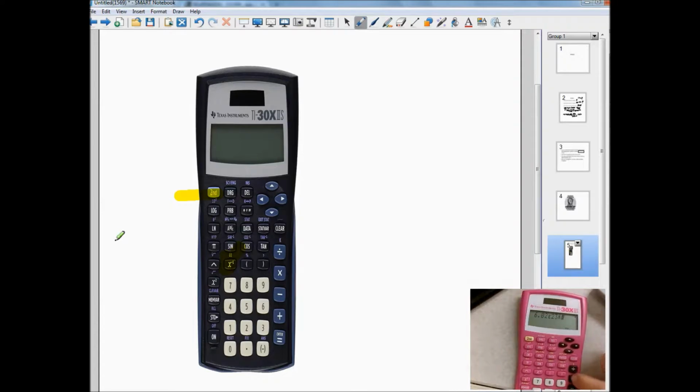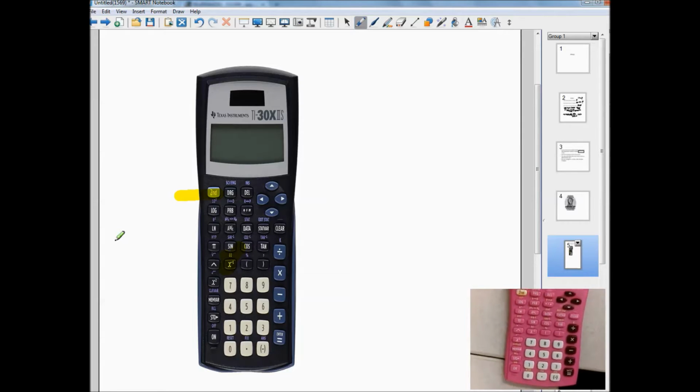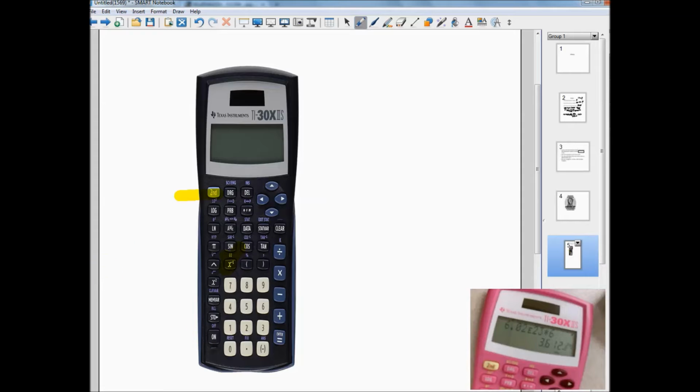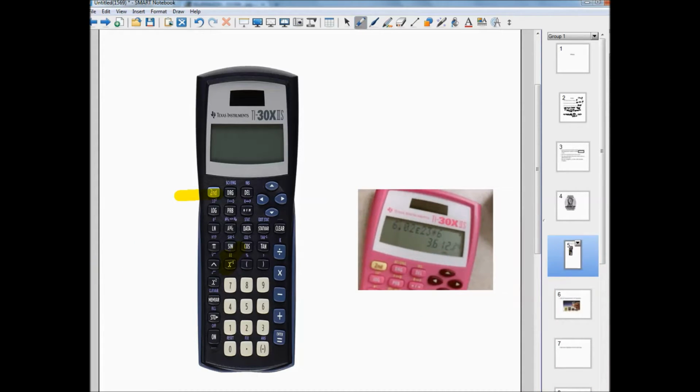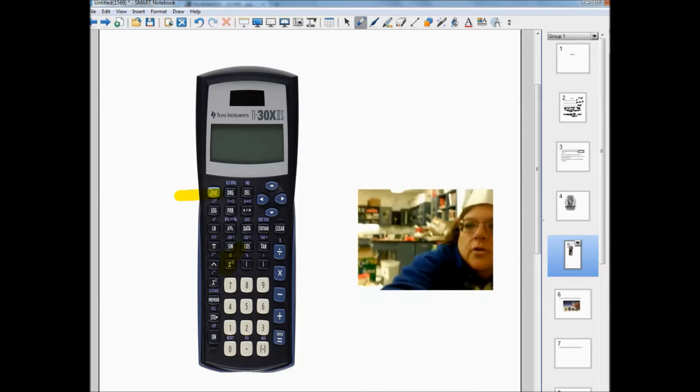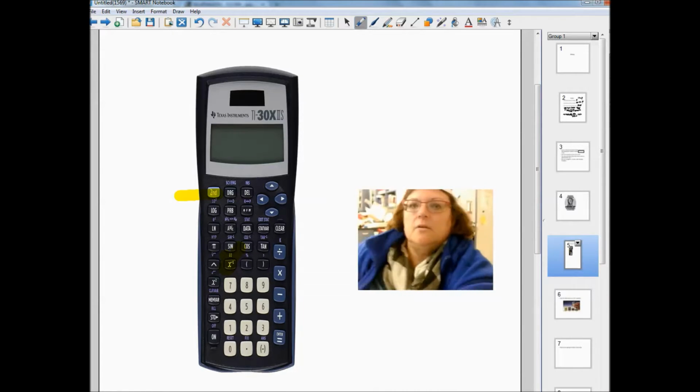If I want to multiply that by 6, I hit 6, and I hit equal, and I get 3.6. Let's move this up so there's nothing behind it. 3.612 times 10. Can you see the 24 in there real faint? Times 10 to the 24th. That is how we use scientific notation. So for this worksheet today, you're going to need to be able to use the calculator and calculate scientific notation. All right? Hopefully you've all learned that in math. I realize it's not always the case.